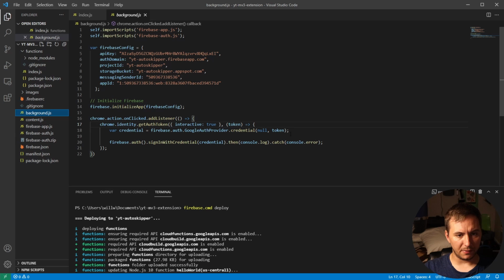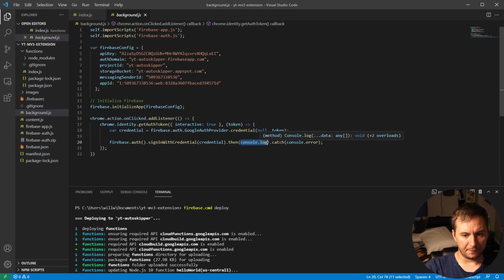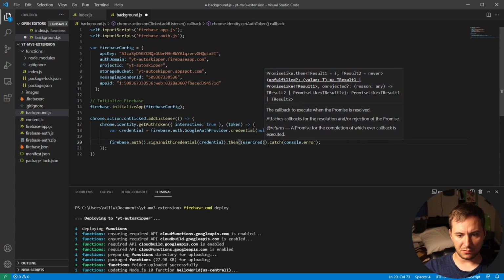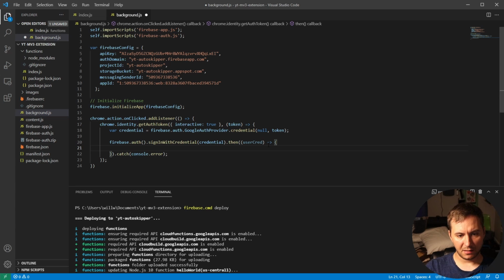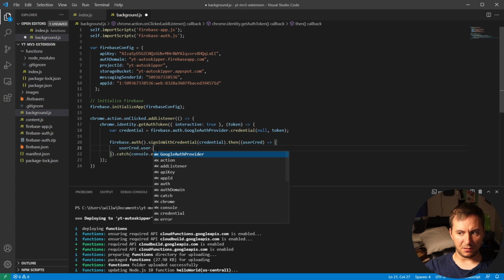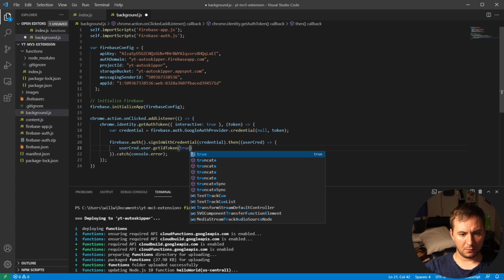So let's go to our background script. All right, so we're going to be changing out this console.log and adding our own function here. So we're going to say this is the user cred, because this function call returns back a promise that contains a user credential. So with that user credential, we're going to be saying userCred.user.getIdToken, passing in true.